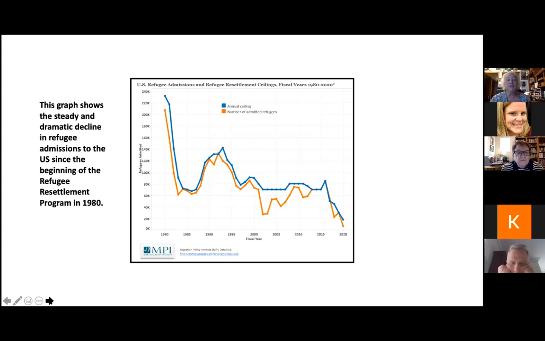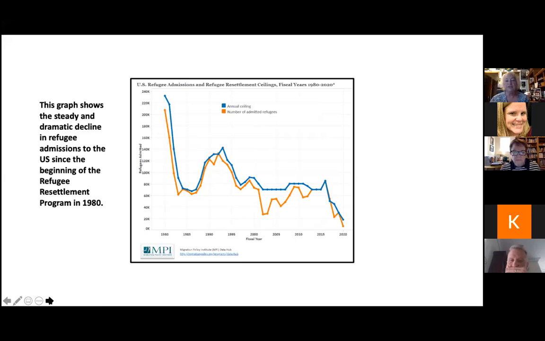And you can see it dropped from there to about 1983. It was all the way down to 65,000, which is sort of the average. It went back up in the 90s. Part of that was because of Ethiopia and Somalia. So the numbers went back up to about 140,000 were permitted. You can see the blue line is the number allowed, but the orange line is how many actually came. So it's pretty close, but not exactly.